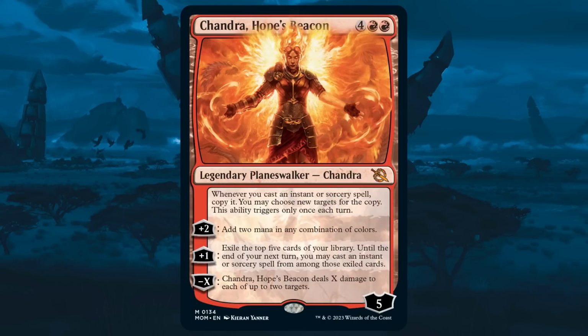Alright, and our last major spoiler is Chandra, Hope's Beacon. It's 4 red red for a legendary planeswalker, Chandra, enters with 5 loyalty, and it says, whenever you cast an instant or sorcery spell, copy it. You may choose new targets for the copy. This ability triggers only once each turn. So you get to copy the first spell you cast each turn, then you can +2 it to add 2 mana in any combination of colors, which seems pretty good.